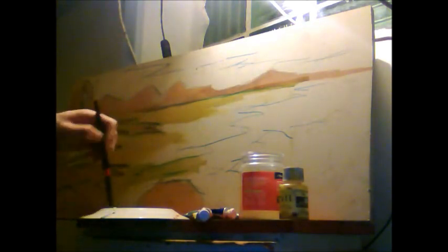As you can see, I'm standing back from the canvas at the moment. It's really important to stand back and get an overview of the work. You can't see as much if you're up close. It really limits your viewing space, so I think it's really important to stand back.